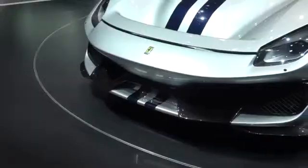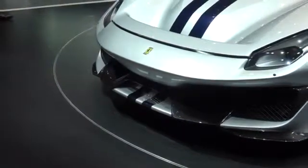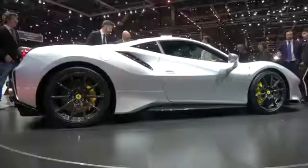And we've got things like titanium con rods and carbon intake plenums, no less, to make not only the engine lighter, but all of these components add up to making it a much more free revving car, which will allow it to reach that maximum red line of 8,000 RPM. And of course, that all adds up to a more sporty driving experience.